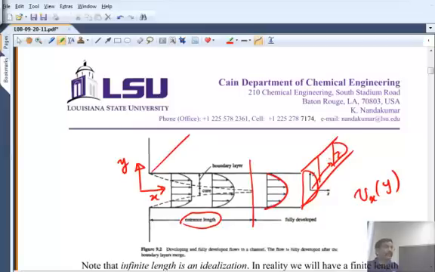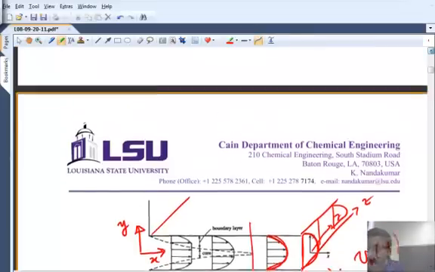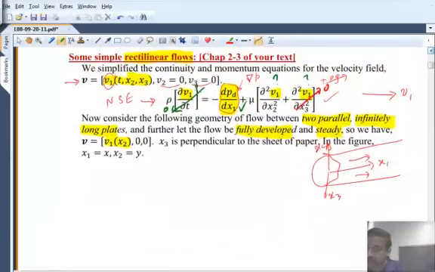Okay? This is not in reality true. We will see what kind of behavior fluids can exhibit, but it's certainly true under very low flow conditions. So we are saying that there is no variation in the z direction and there is no variation in the x direction itself. So if I take a snapshot here or a snapshot there, I'm going to get exactly the same profile. That reduces the equation to an ordinary differential equation because, as you saw, we have dropped this term and we have dropped this term. So basically, I have only d²v1/dx2², or y² in this case.